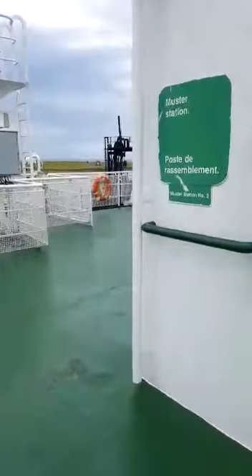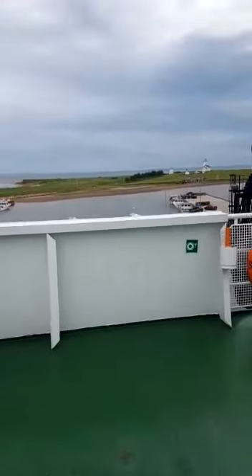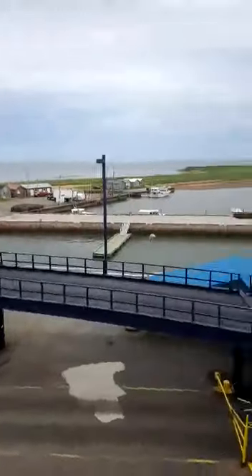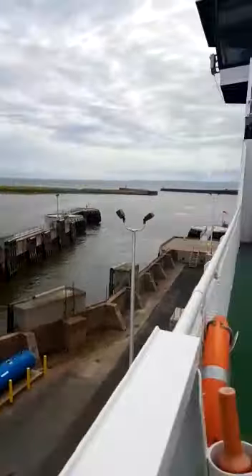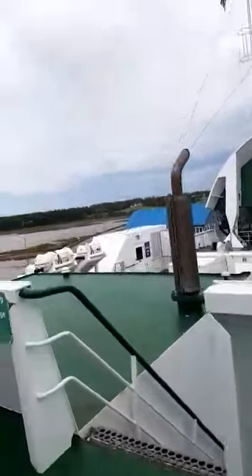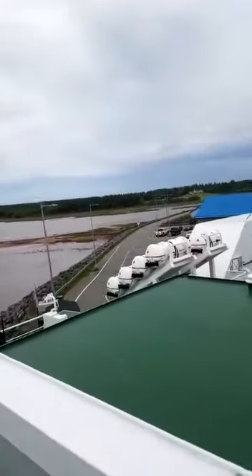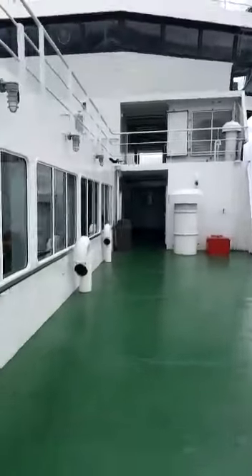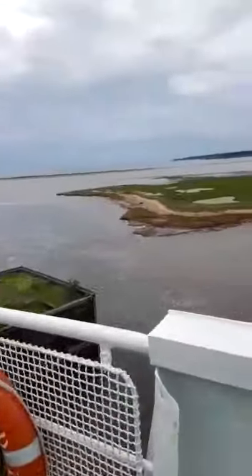Let us discover this ferry from all angles. When you come to Charlottetown, you have one way to come inside from New Brunswick province, and the other way is this ferry. This is the other side of the ferry. You know the Confederation Bridge — a 12,900-meter bridge — and the other way is this ferry. This is the huge structure you see — the ferry.